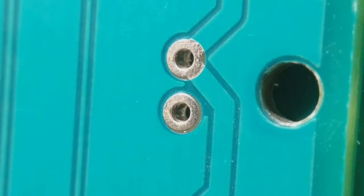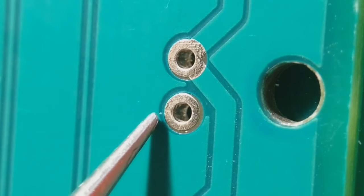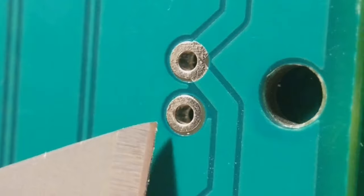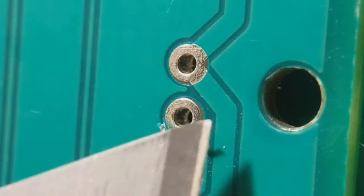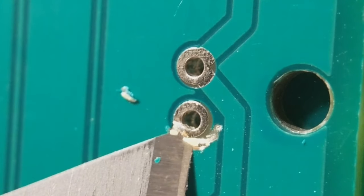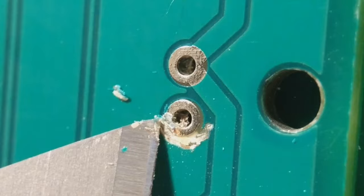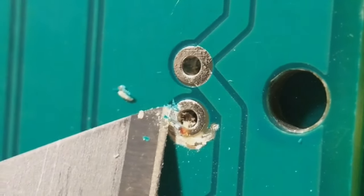So this is method number two, where I'm going to lift a pad off this old PCB. That pad is pretty much the size I need for the other board. To lift it off, get your scalpel — this actually looks more difficult than it really is. Just lift away a tiny bit of the board around it to get started. Get underneath the pad and gently work it free. The hardest part compared to surface mount pads is that you have to cut through the barrel, but you can gently lift it away.